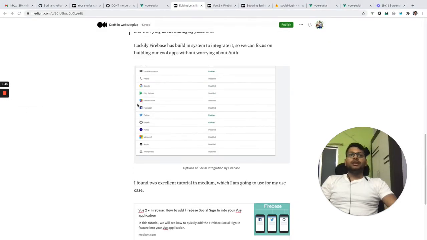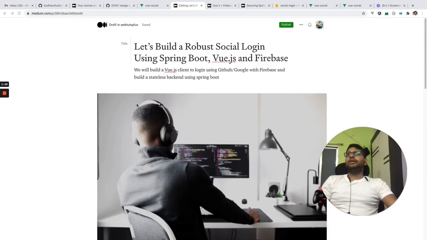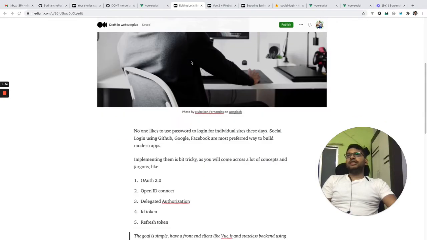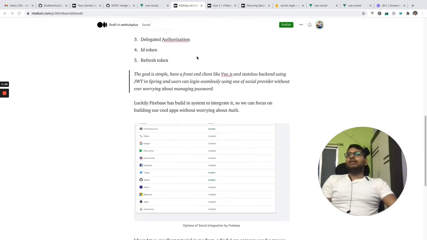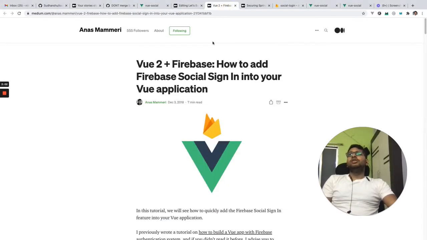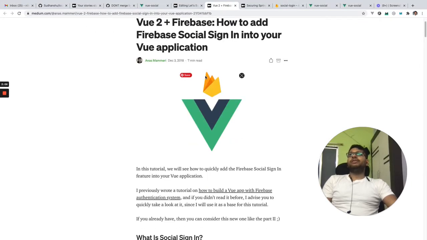I'm also writing a tutorial in Medium on how to use social login using Spring Boot, Vue.js and Firebase. It is still in progress, and I have found a really great tutorial thanks to Medium. So one is this tutorial, Vue 2 plus Firebase.